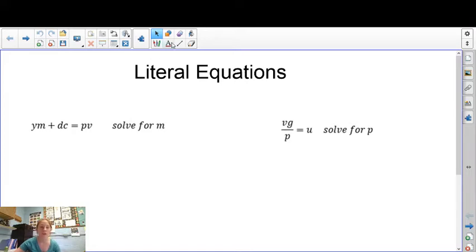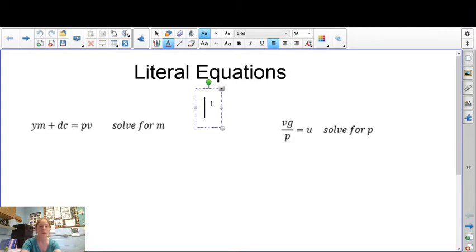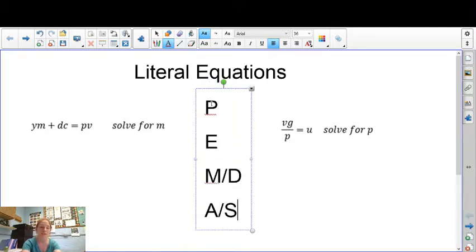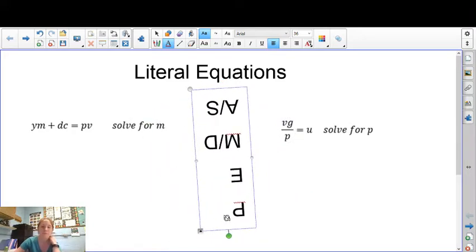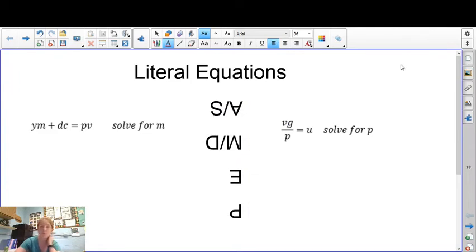So we're going to use those tools that we learned on our last video. We're going to take our please, excuse, my, dear, and Sally, and we're going to flip them on their heads and go backwards. So in order to get m, what I like to do is give it a little highlight. So I'm solving for the m. I want to get him all by himself and move everything else.